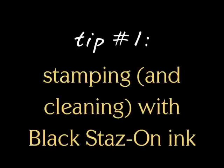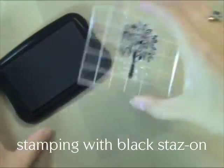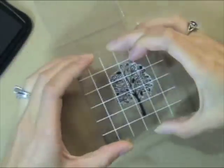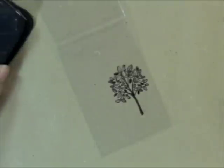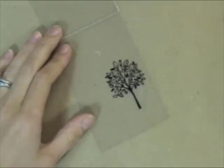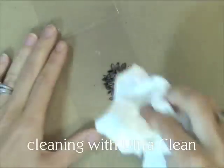The first tip is just stamping with Black Staz-On Ink and also cleaning it off. This is just a transparency card, and I'm just inking up the Black Staz-On Ink. Now, Black Staz-On Ink is very slick when you stamp on transparency, so it wants to move easily, so you've got to be real careful. Now, you can see up towards the top, I kind of made it smudgy, so I'm just going to spray it with the Ultra Clean Cleaner and just wipe it right off so that I can start over again.